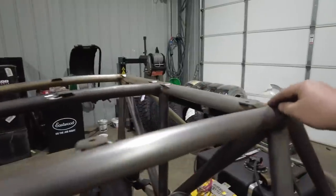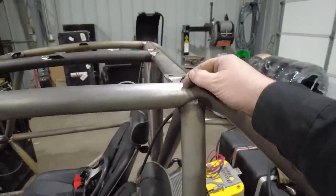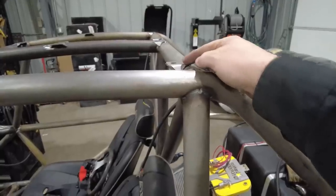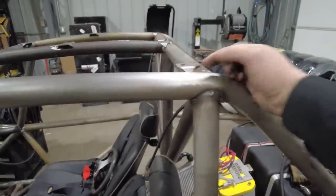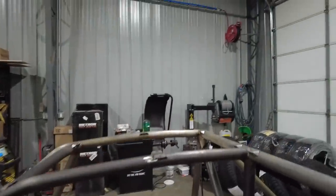I'm trying to decide how far out I'm going to come, whether I'm going to come to the edge of the tube or if I'm going to put a little wrap in it and come around the edge of the tube. I'm going to cut it probably right to the top edge of the tube, test fit it and see what it looks like. And then I just basically have to contour it to this roll. But all that is done once again at my Fast Cut CNC plasma table.